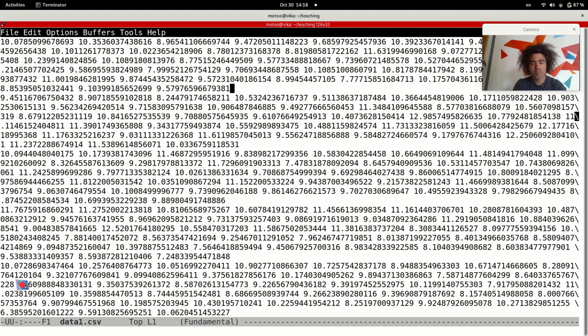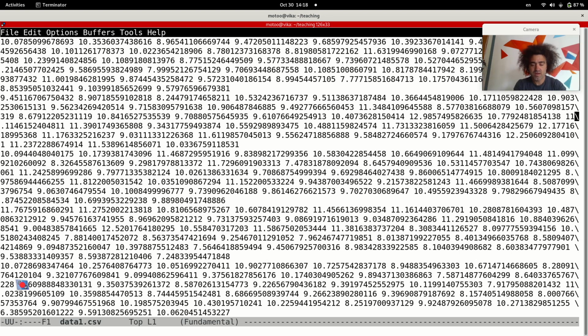So with Control N I move to the next visible line, say it like that, and Control P to the previous visible line, Control A to the actual beginning of the line, and Control E to the actual end of the line.